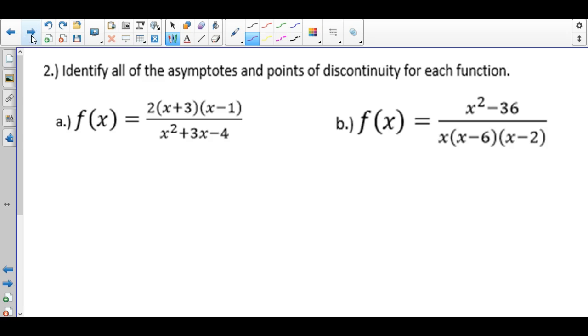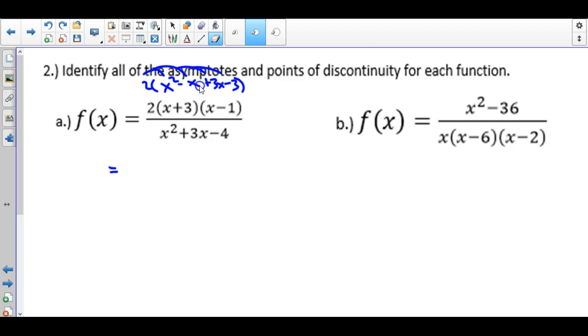Now we're going to identify algebraically where some of the points of discontinuity occur. So I'll start by just taking a look at this top function here. And what I'm going to do is expand this first. So if I were to multiply the inside of this, I would have x times x, which is x squared. And then I would have x times negative 1, which is negative x, plus 3x minus 3. So what I'd really want to do is distribute this 2 going across to this. And we could combine these inside terms as well. So I'm going to do that. Actually, I'll do that first.